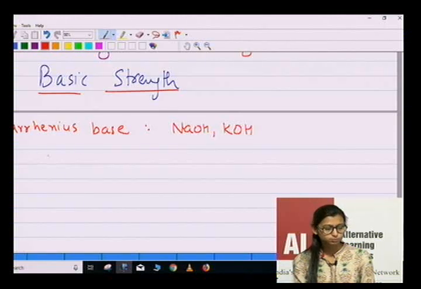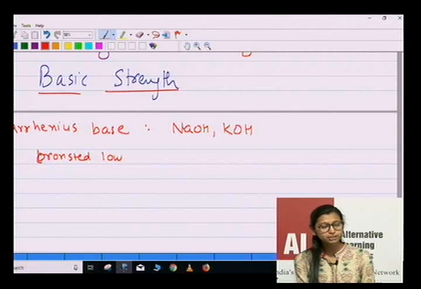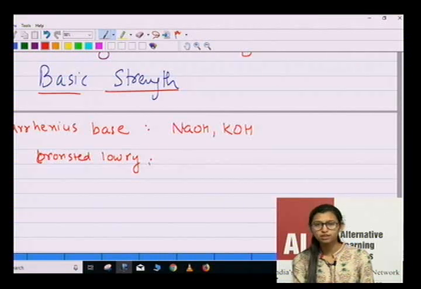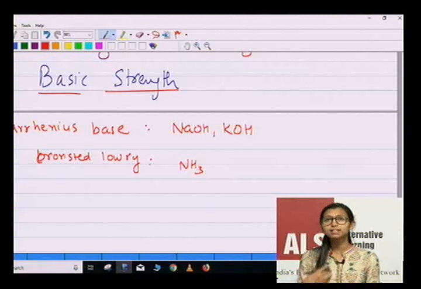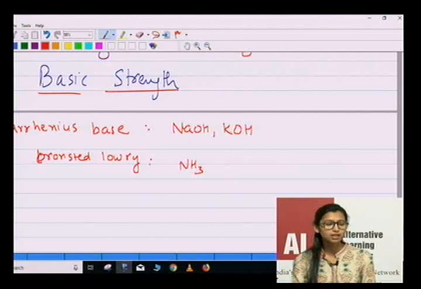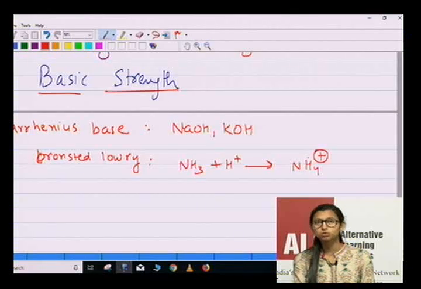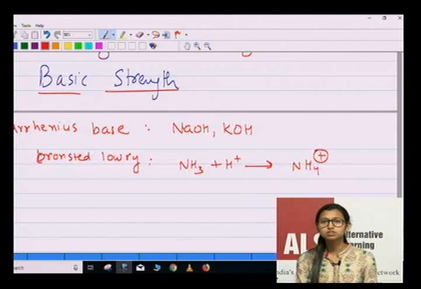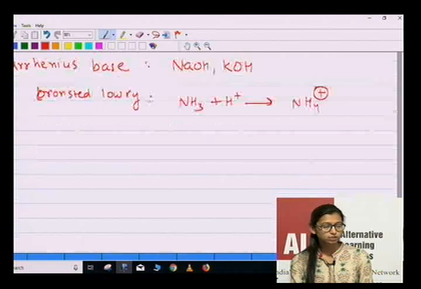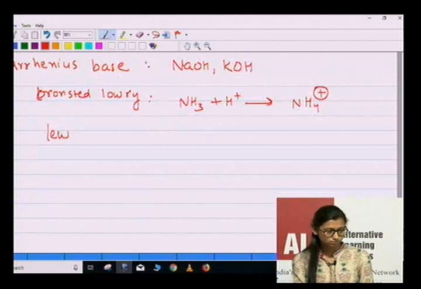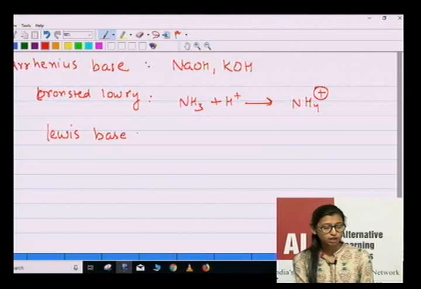Now what are those? Bronsted-Lowry, these are the names. We have already done this at CC-pur center. I'm just writing for the sake of revision. Like ammonia: those who are proton acceptors, or those who take the H plus ion, like NH3 can take the H plus ion and become ammonium, you know that. Those all have the tendency to take the H plus, and they become conjugate acids, like the Bronsted-Lowry bases. And then the last one is of our use, we will be talking about the Lewis bases.